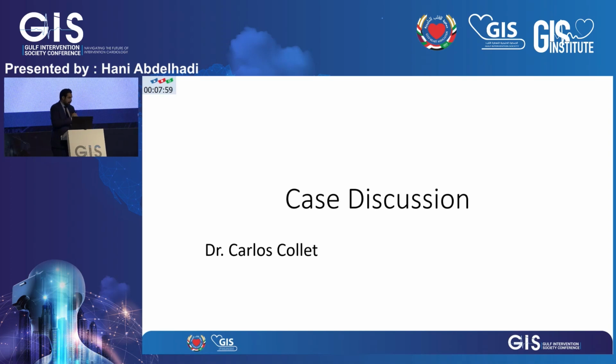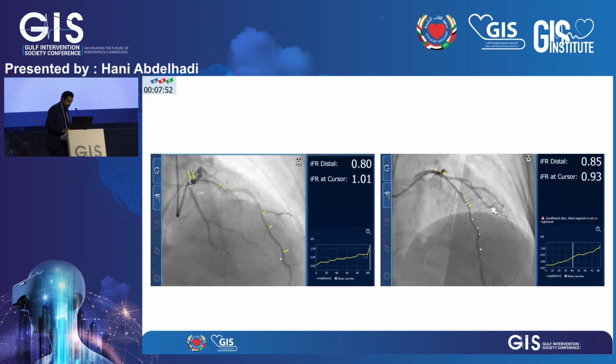So, Hani, let's wrap it up. You have two cases. Both cases, the disease is hemodynamically significant. The iFR in both cases is below 0.89. But clearly, the first case is spectacular because it looks like a lesion that you cannot see in angiography, although after you show me the iFR, I look at the angiography again and say, yeah, now I can see it.